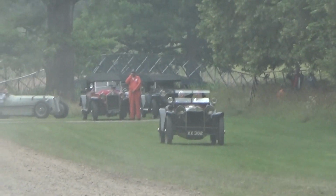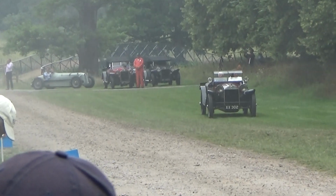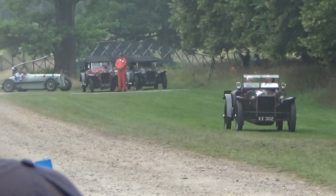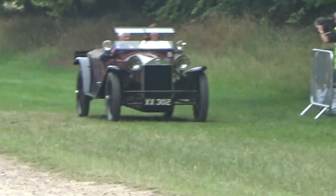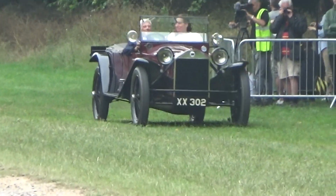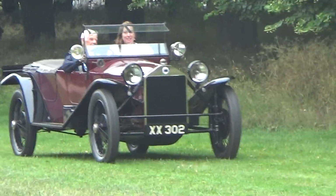But this is a third series. They came out in about 8 different series. But this is a torpedo Lambda, as they call it, with a long front end. And these cars, the enthusiastic club over the paddock, they keep driving these cars. This very car has been to Italy 6 times. It's constantly driven in the 80s and 90s, a holiday car in the UK.